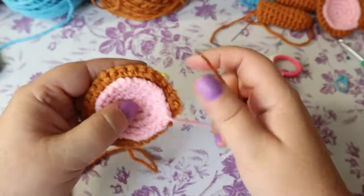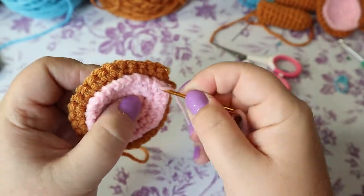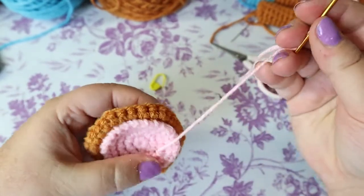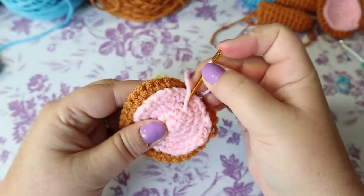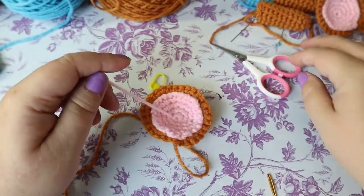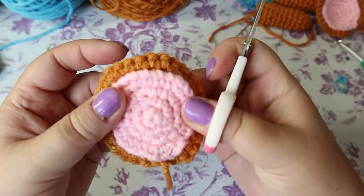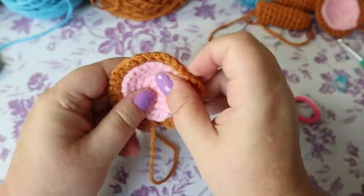So, I'm all the way back around. I didn't really weave a whole lot. I just kind of went in behind and back and forth a couple of times, but I didn't think it was that big of a deal. I don't think anyone's going to be grabbing at your ear, but it depends on if you're giving this to a child that's known for destroying stuffed animals, then by all means, you're going to have to probably tie a knot, tuck it away.